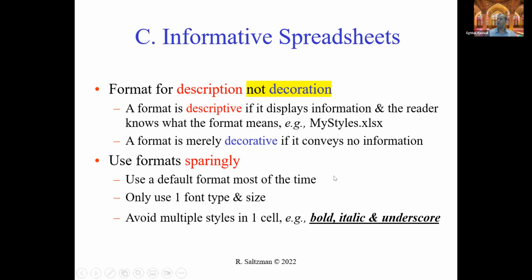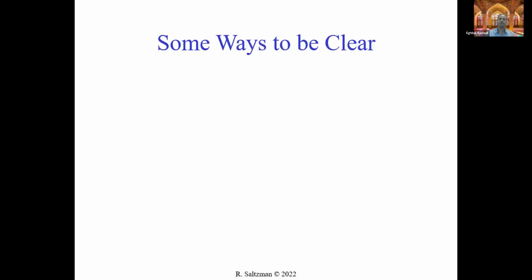So for example, bolding and underscoring the same sentence or word. Okay, so one of them is enough. Sometimes I have seen myself doing that in a Word file. And also avoid using multiple colors. Every formatting that you do should be for a descriptive reason. It shouldn't be decorative.